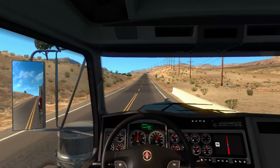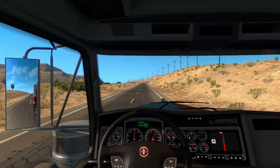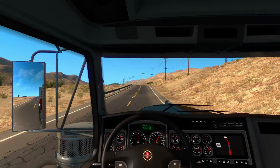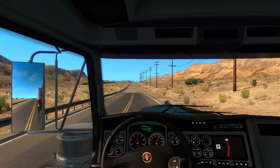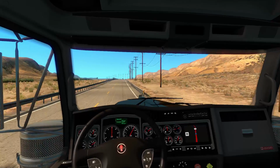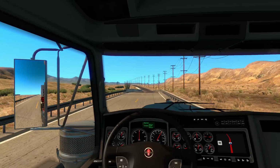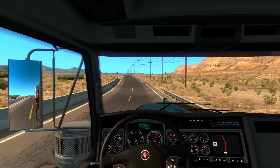They've also added a few options, I think. I'm trying to think what the release note said. Oh yeah, that was it. There's one option where you can turn off the routing on the sat-nav. So once you're comfortable with the map itself, although you can pick up your job and you've got a sat-nav down there, it won't show you the red line. It won't tell you where to go, so it'll just effectively behave like a GPS and a map combined, but without the navigation part of it.